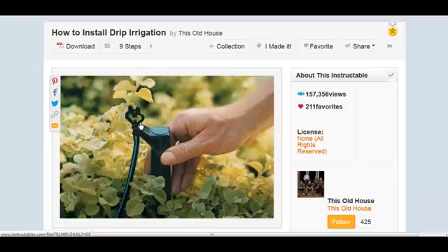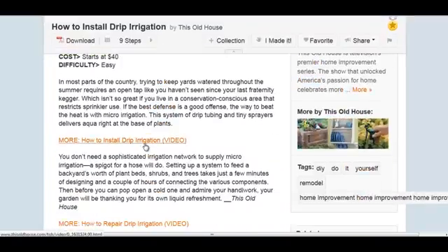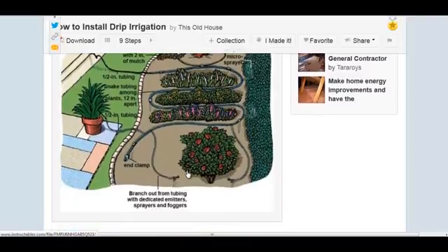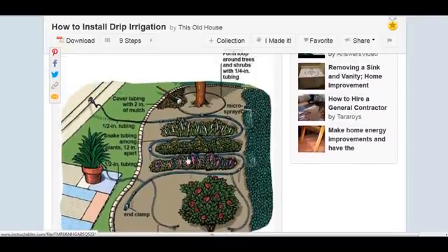These are emitters, not drip tape. They're like little sprinklers for things like greens that like overhead watering. Here's a diagram of a potential irrigation setup — you're coming off the house, you'll have a pressure regulator, then it hooks up to a main line with different tubes and sprayers coming off it. Soaker hoses and drip tape require about 10 PSI, but the emitters — the little sprinklers — need about 25 PSI. So you can't really use both in the same system.